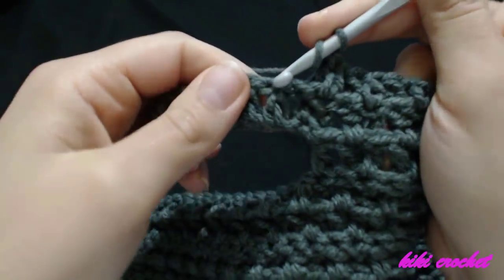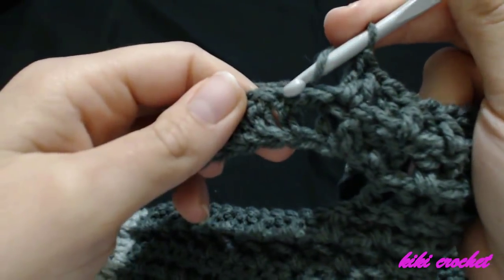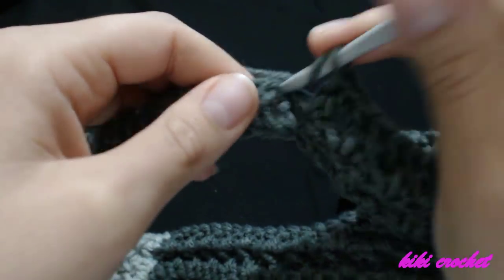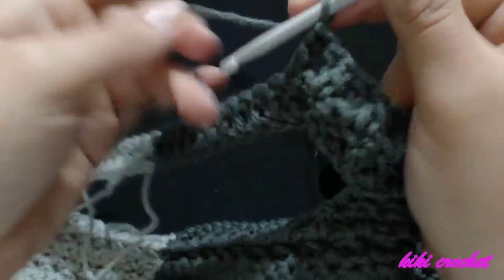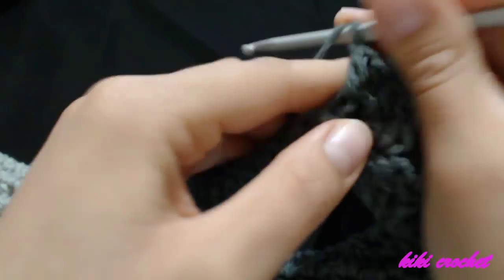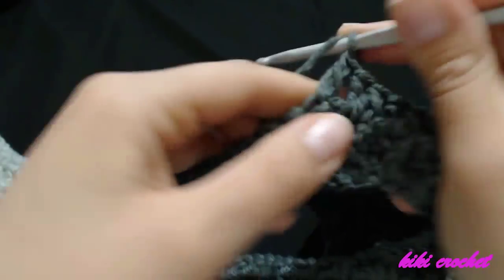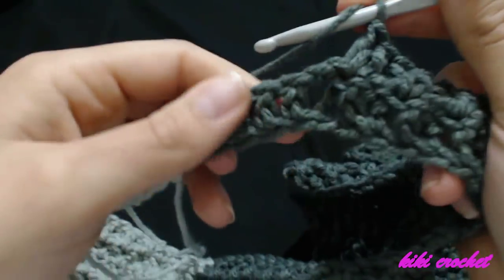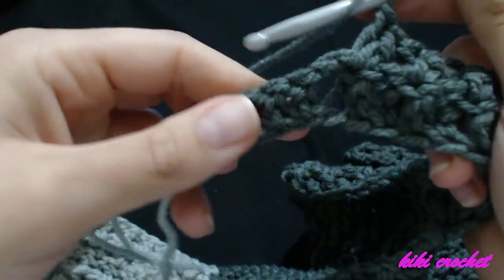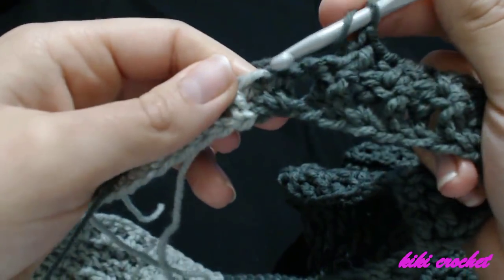36, 37, 38, 39, 40, 41, 42, 43, 44, 45, 46, 47, 48, 49, 50, and our last stitch for the dark gray, 51.